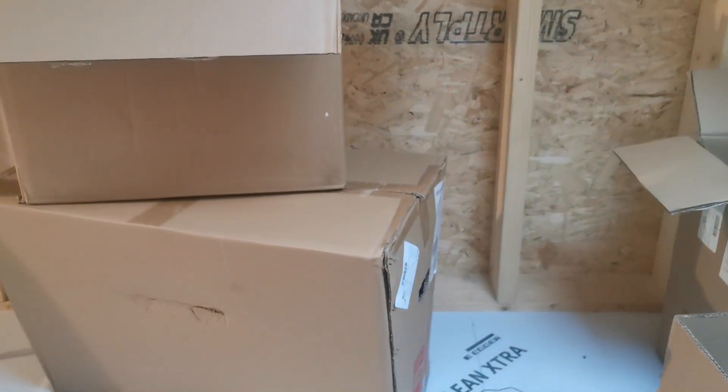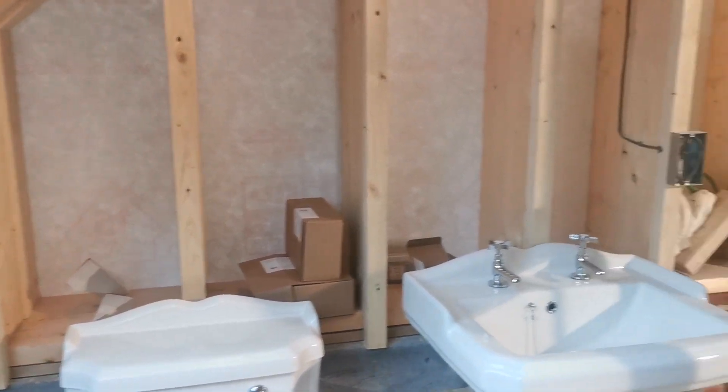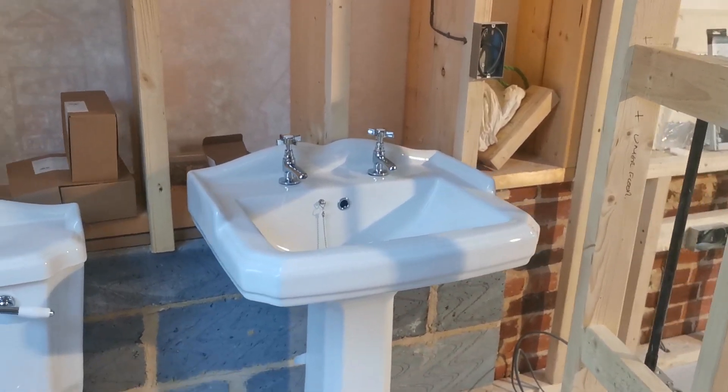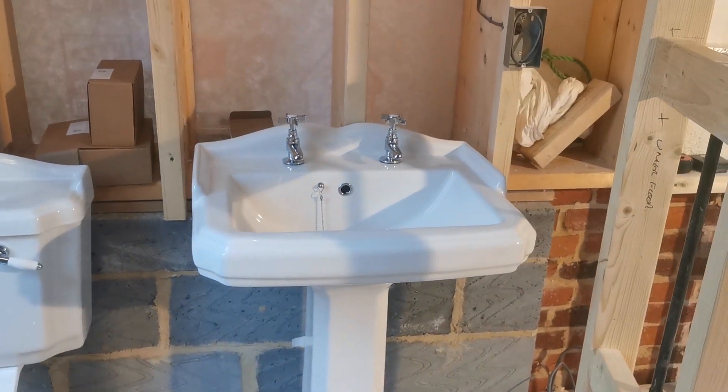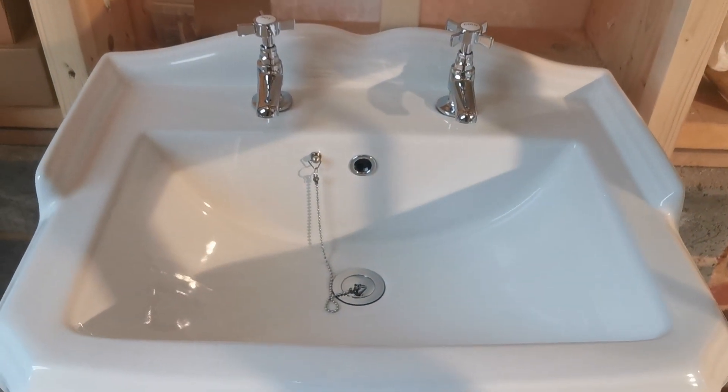I'm stood where the shower is going to be at the moment, and it will probably move along a little bit further. There's plenty of headroom here as you come in under the window. I'm just doing the physical check — getting on and off the toilet — and there's plenty of headroom there where it is. I could probably move it another few inches further along if we're looking tight in this area for the towel rail, because this is quite a big basin.